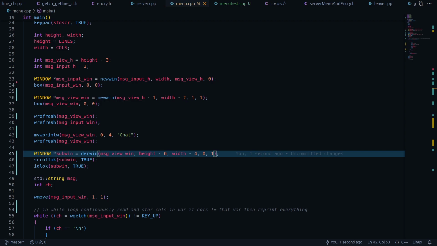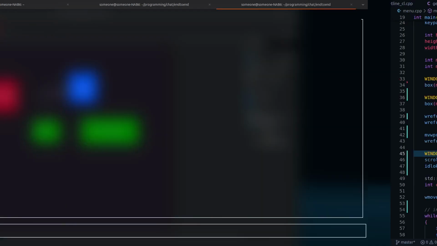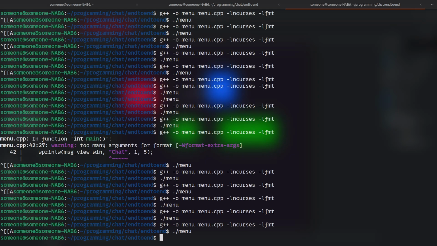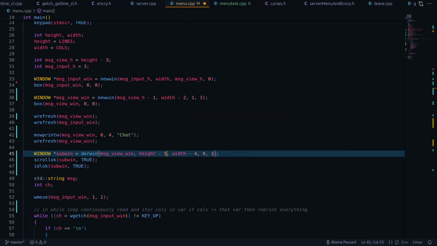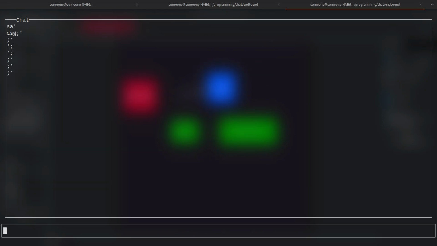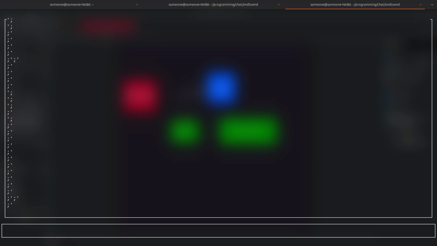We can minus this. Let's try 4. It's not gonna work with 4. It's gonna mess up the bottom border. So we'll have to go to 5. I just wanted to try it because I'm hating that gap. Not gonna lie, that one gap, you'll see it. Hold on. That one gap is very annoying. Okay.